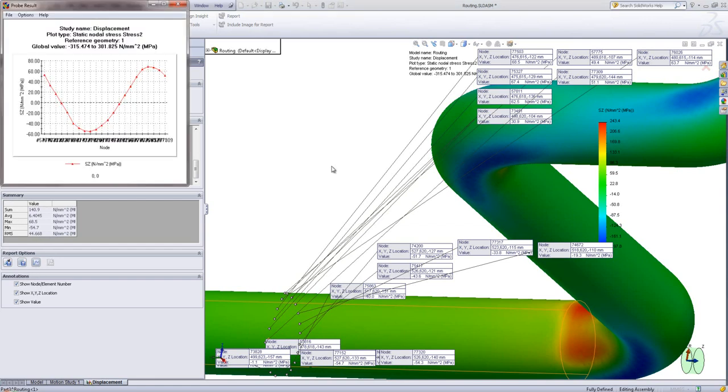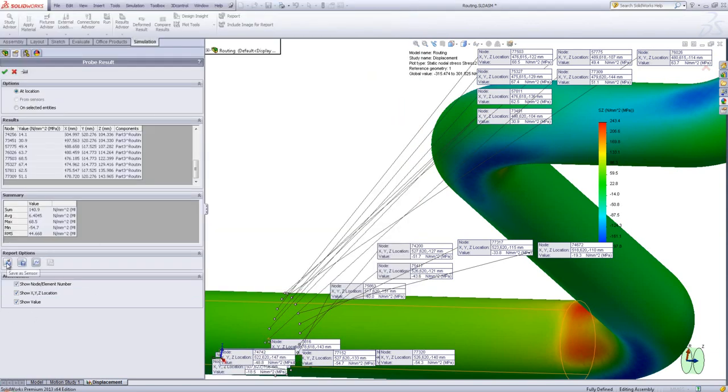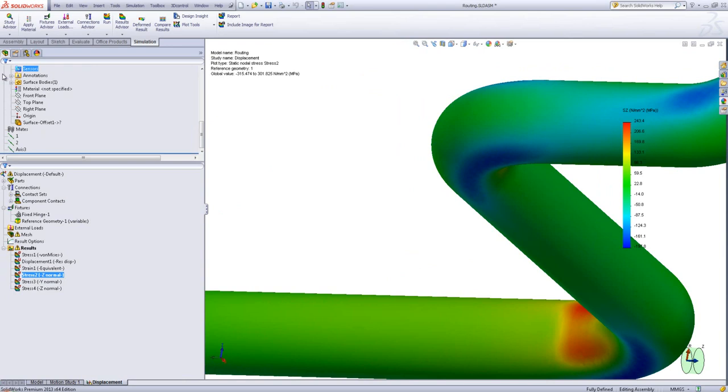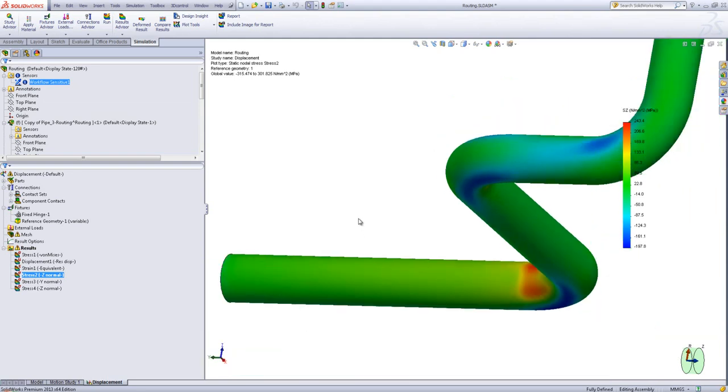If I hit this button here, SolidWorks will output that graph for us, so this is the variation of the stress as we go around that section that I've just selected, so each of these was one mouse click for each of the nodes. And we can additionally add a sensor based on these particular node selections. So if I save that like so and hit the green tick, you'll see that in my sensors folder now, up the top, I've got a workflow sensitive sensor, and that's going to allow me to use those exact same selections in another study. So I can just pick up exactly the same locations and see what the stresses are as a result of a different particular load scenario.